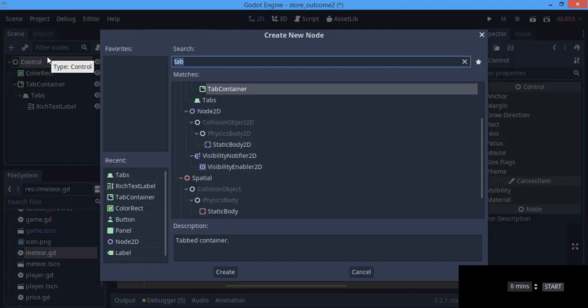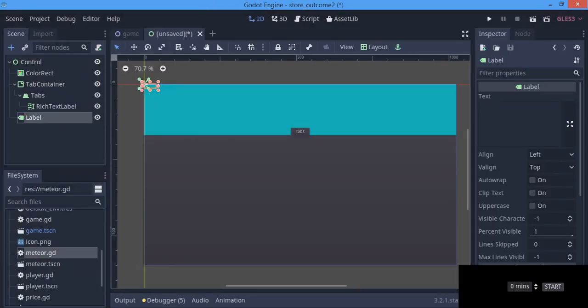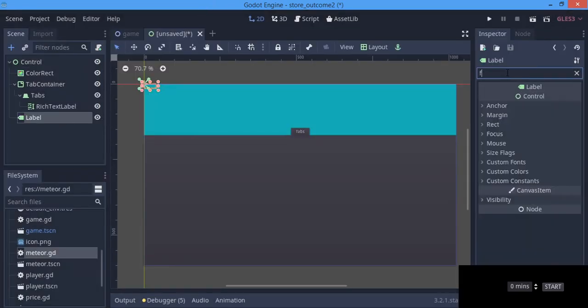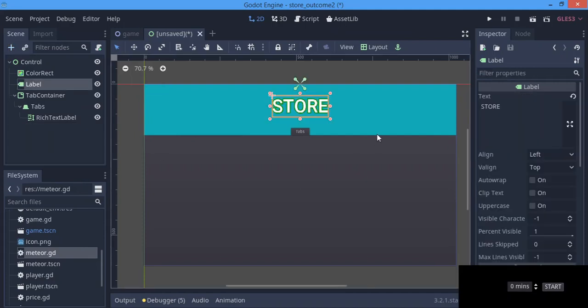Now on the control here, we want to add some notes, a label for our name. Let's go to the fonts. We have custom fonts. Just gonna go ahead and style this real quick. Well, it appears that I'm done with styling the text. That's some pretty basic stuff.